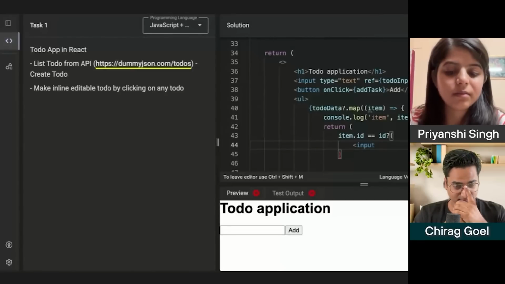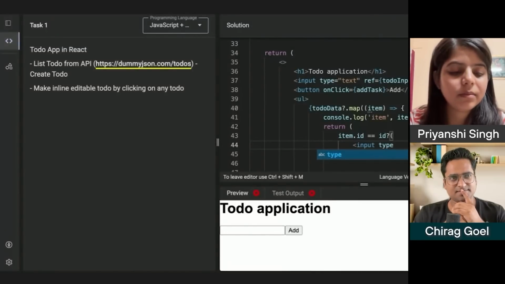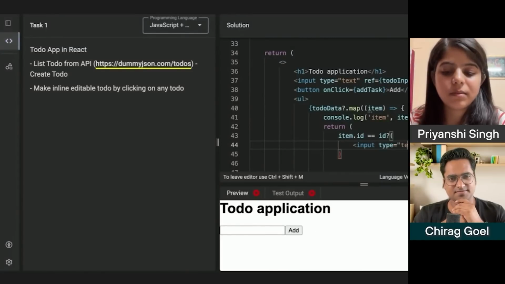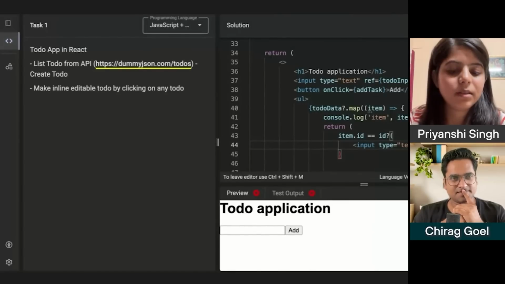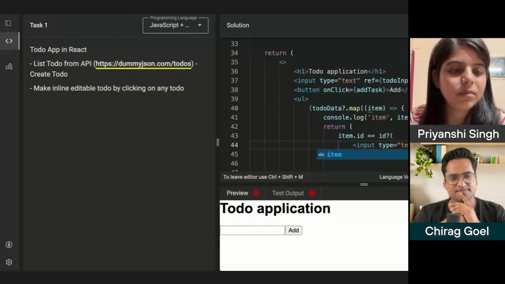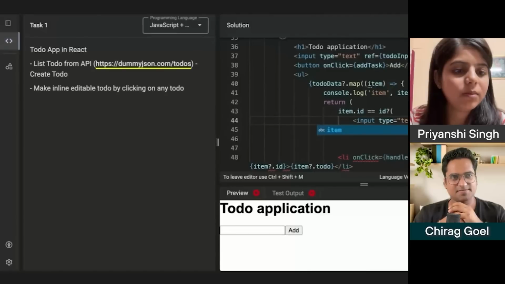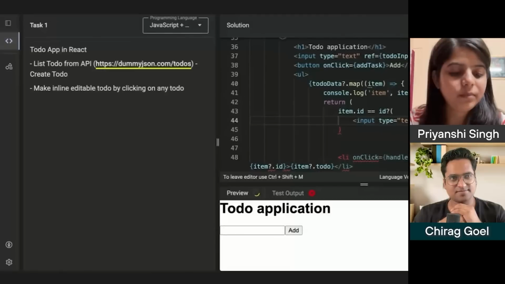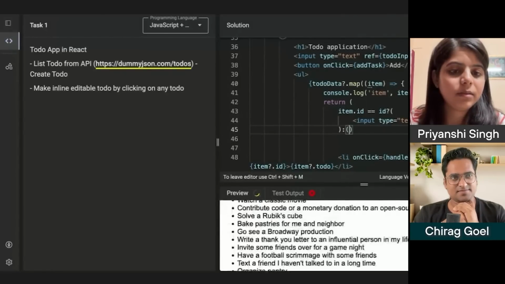Input type is equal to text and value is equal to item dot to-do. Otherwise, we will have this.